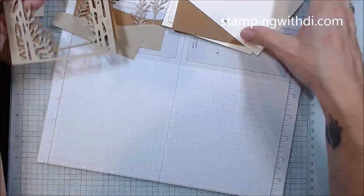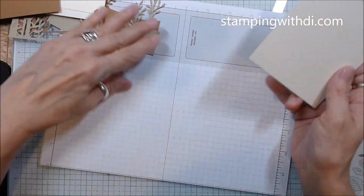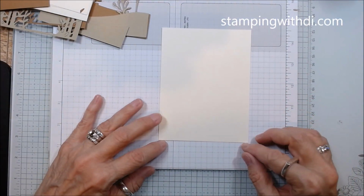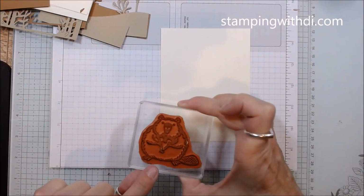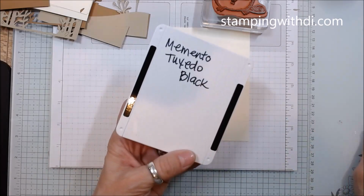So we've got that, that, and that, and that, and that. All right. So this is the piece. This is just 4 by 5 1/4. And I'm going to get my little beaver. So here's my cute little beaver. And I'm going to color with the blend. So I'm going to stamp my beaver with the memento.